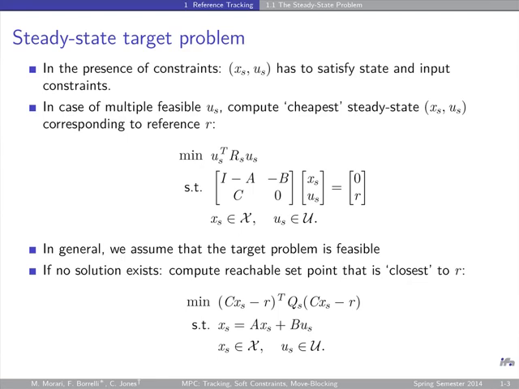Then you can say, okay, what I would like to do is just, this is the error, this is Cx, which is the output minus the reference, so this is the error here. Okay, you want to make this error as small as possible, so this problem down here minimizes the sum of squares of error. So you're trying to find the u which will not do the perfect job, but it will get you as close as it can, given the system, to the set point. And you will calculate this x and this u that does that job. Okay, so that's the details of the target computation. At last slide I said you compute the unique target, that's fine. More general is that you have many ways to reach the targets or no way to reach the target, and so then you solve for the target this other modified optimization problem.